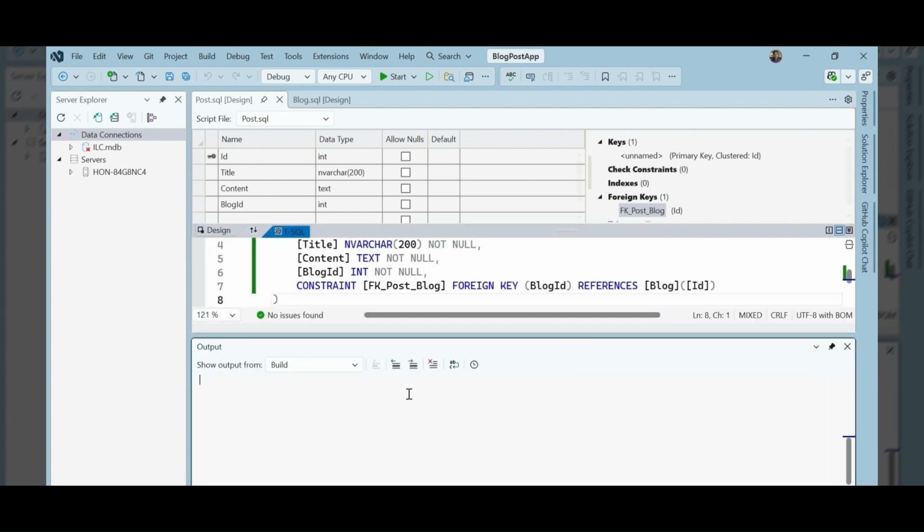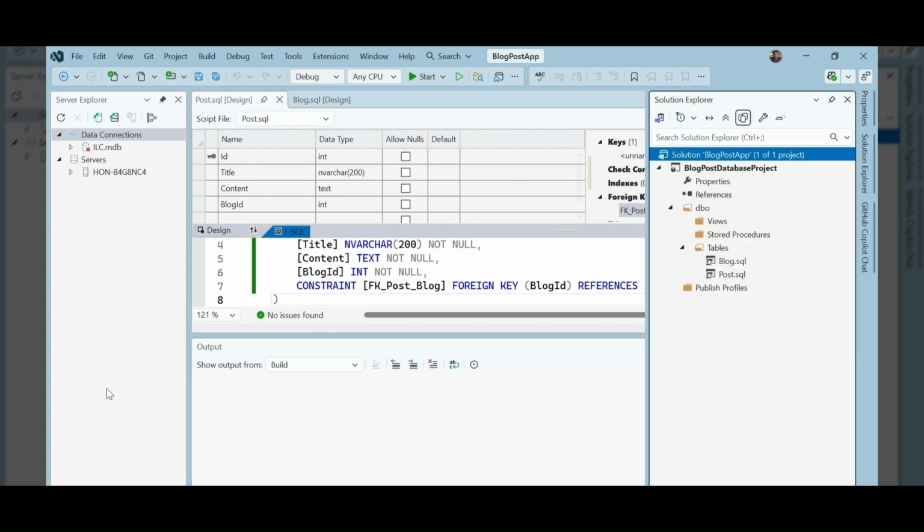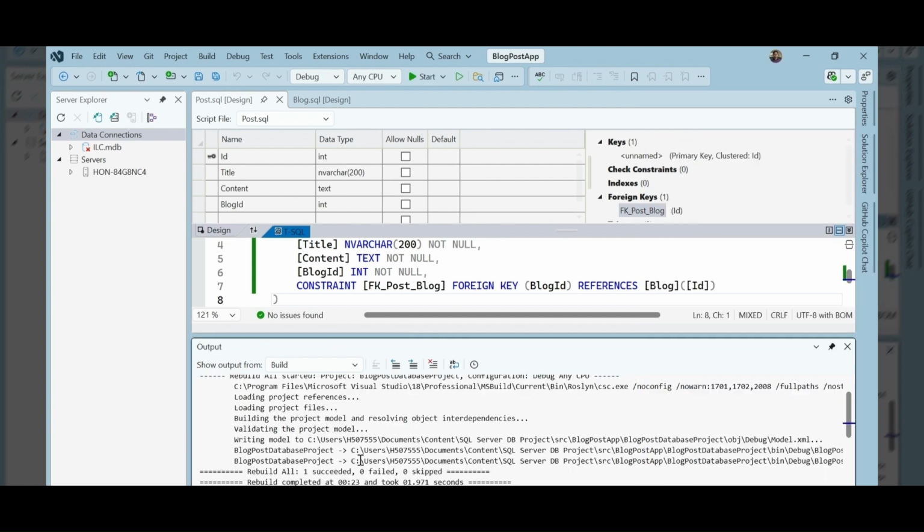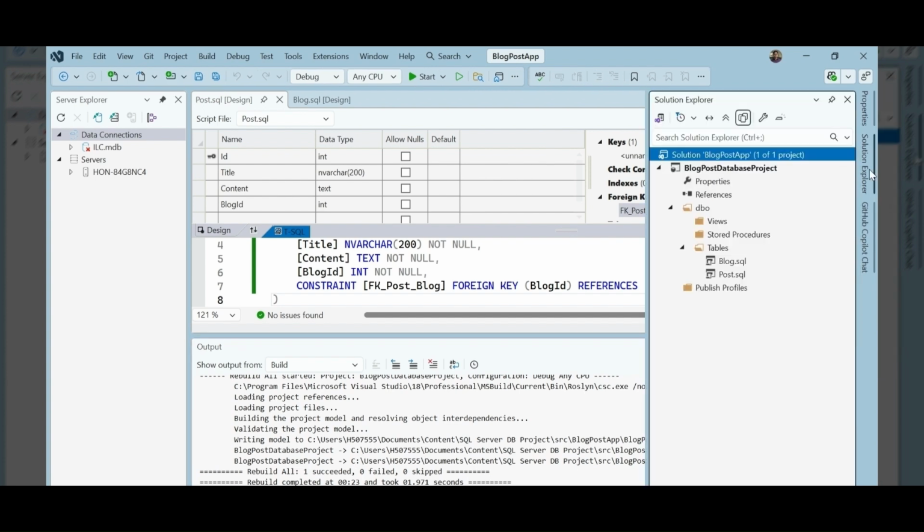Let me check the status of the build. Build is succeeded. Actually, let me rebuild it just to show. Yeah, build is successful. Now we have the table structure ready.